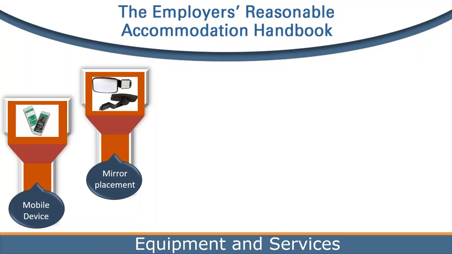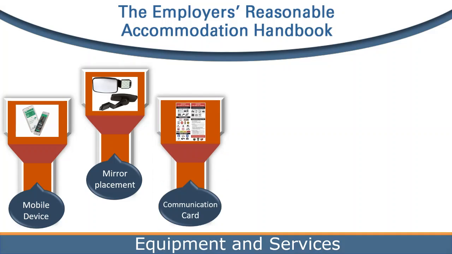In some settings, the use of a communication access device that includes 2 units, each with a keyboard and display screen, permits 2 people to type a conversation while facing each other. Another idea is the use of a communication card that has pictures and symbols included that a deaf individual can use as a tool when communicating with others in the workplace.